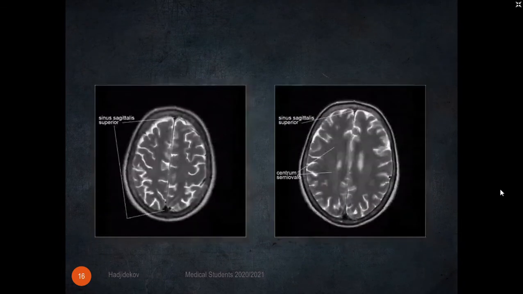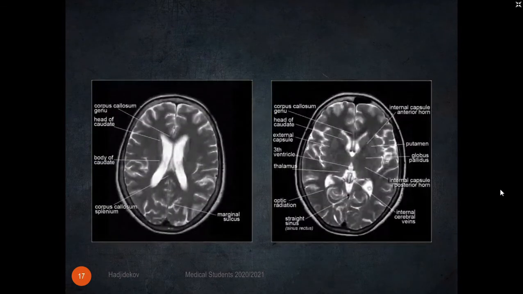Okay, so we start from the top of the brain, and we are running to the level of both lateral ventricles. You see them clearly here on the left image with the bright signal intensity, so they appear as hyperintense because this is a T2 sequence. Then you see here, for example, the occipital horns of the lateral ventricles. You see the frontal horns, the basal ganglia here in the middle. They are very important: putamen, internal capsule anterior horn, internal capsule, globus pallidus.